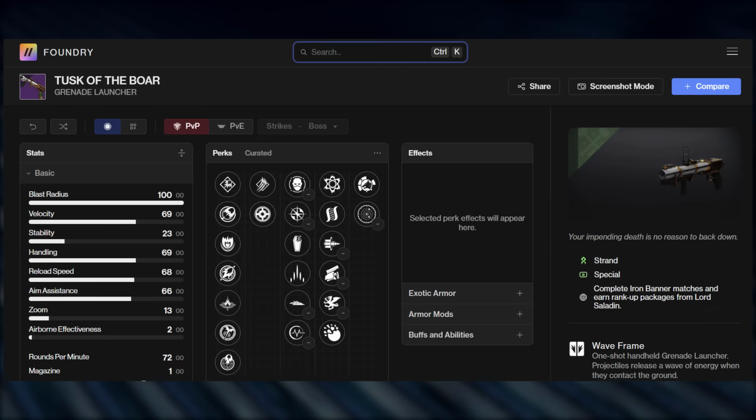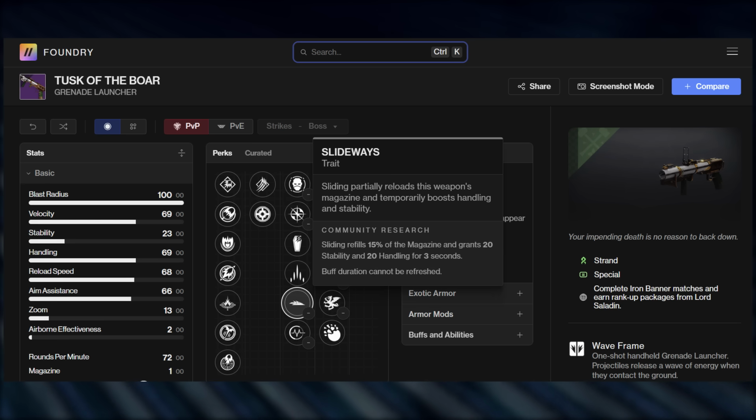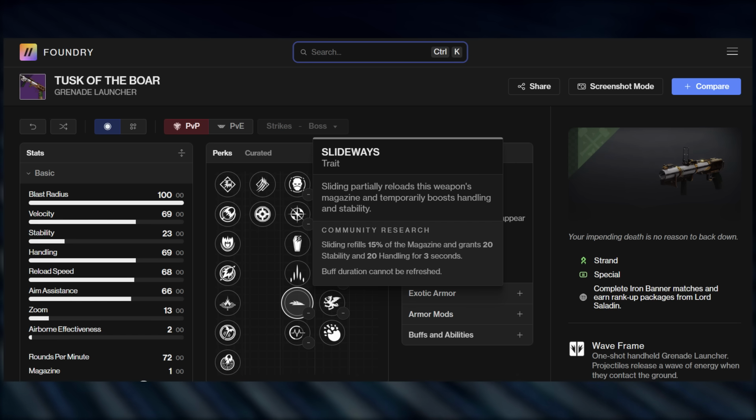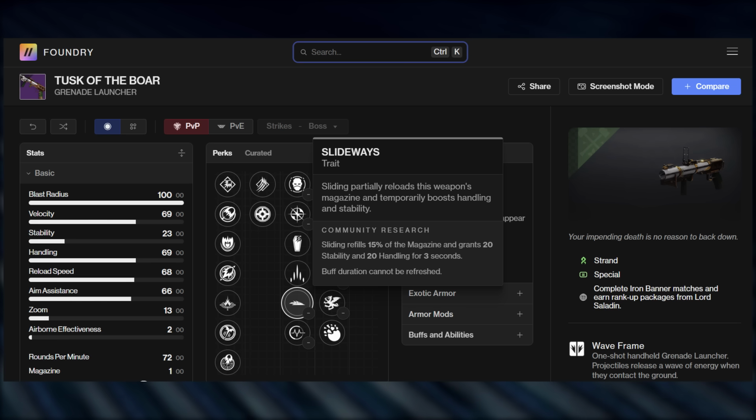Moving on, why don't we wrap things up with Iron Banner weapons, starting with the new Tusk of the Boar wave frame grenade launcher. It should immediately leap out at you that this is the first and only wave frame launcher in the game capable of rolling with Slideways, and that is what I want for PvE. I'd be happy with Envious Assassin, but being able to insta-reload a wave frame grenade launcher by sliding is pretty OP, so sign me up for that.